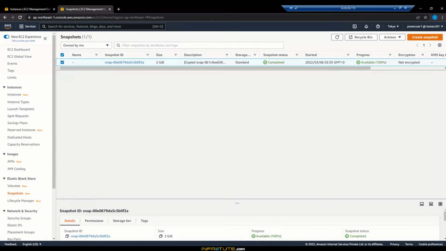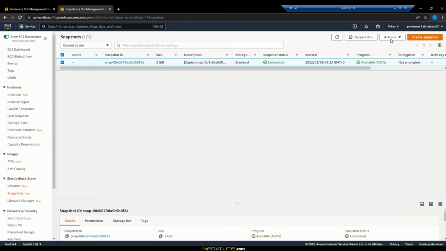And you remember we had dumped some data into the volume, right? So we are going to create a new instance in the Tokyo region, and then we are going to attach the volume to the EC2 instance, and see if we are able to see the data. So that is what we are going to be doing in this particular session. All right. To start with, we already have the snapshot here.